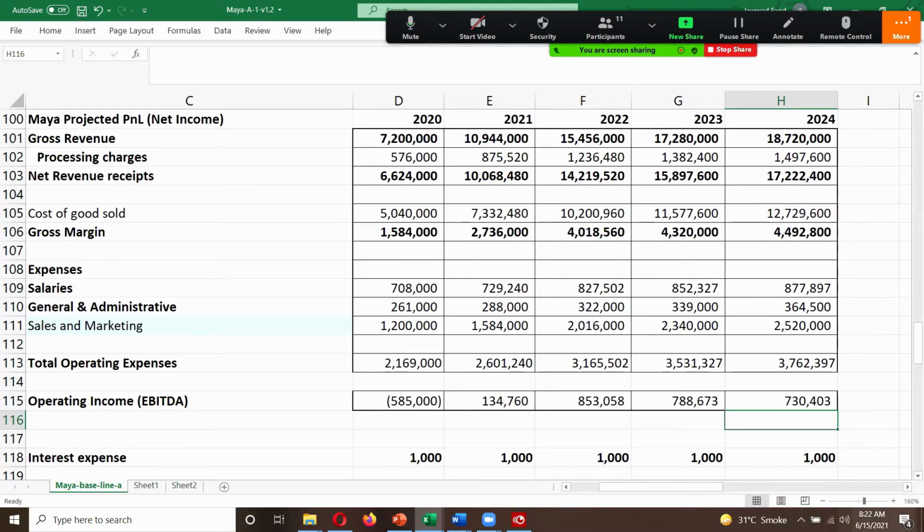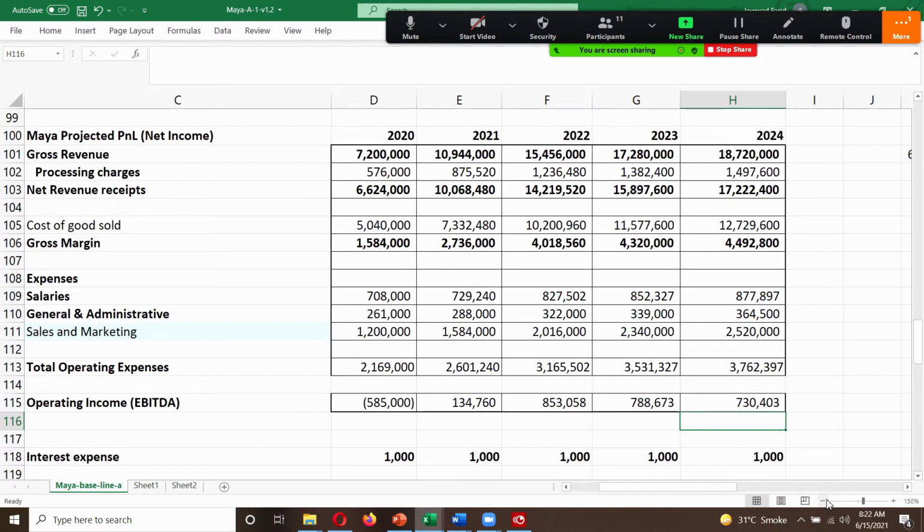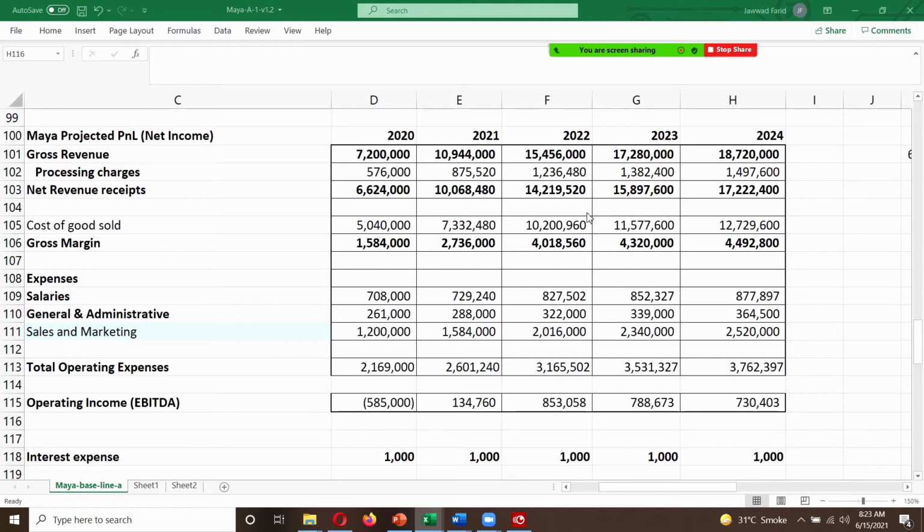So what do you think? Do you think Maya should explore the UAE expansion option? Do you think the numbers make sense? Do we believe these numbers? Are they real? Historically speaking, as long as Maya can execute, as long as Maya can step in, as long as Maya can grow, as long as Maya can figure out how to stand apart from everybody else in the UAE and the Middle Eastern market, I think they have a shot.